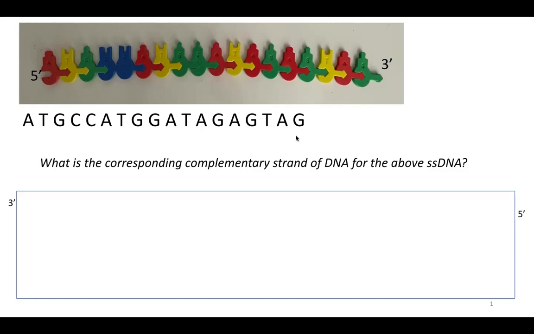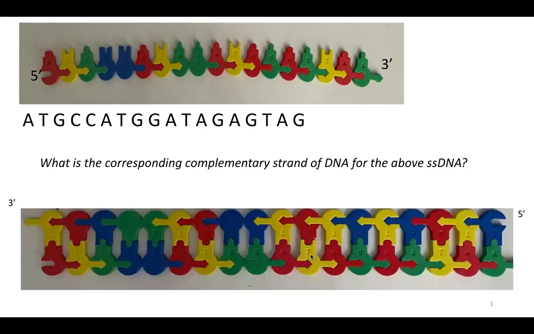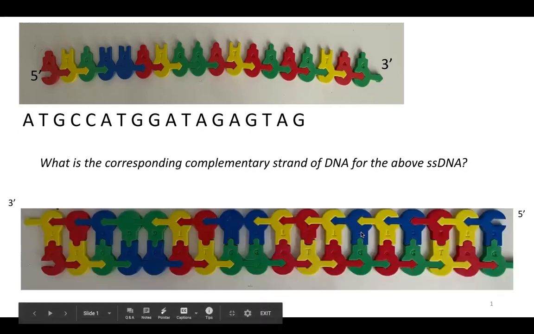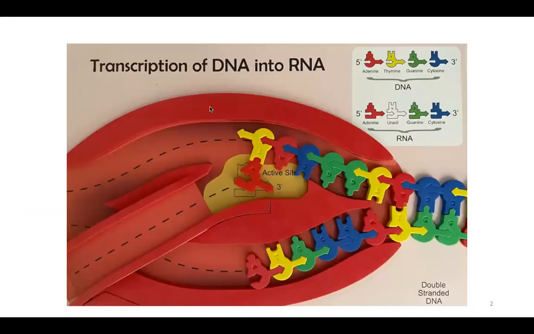This is the sequence of the DNA. You can automatically recognize it's DNA, even though it is single-stranded DNA, ssDNA, because there's the presence of the T. So the corresponding complementary strands, because remember your DNA is complementary, so A pairs with T, C pairs with G, and they're going to form hydrogen bonds with each other. Just kind of a quick review when you're putting together your DNA replication videos.